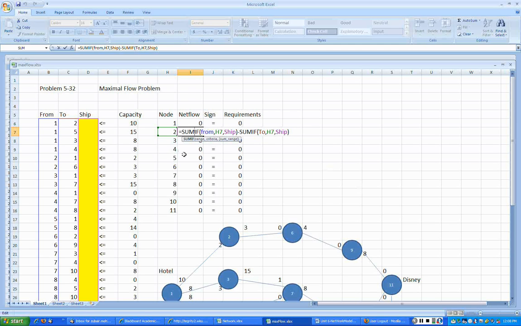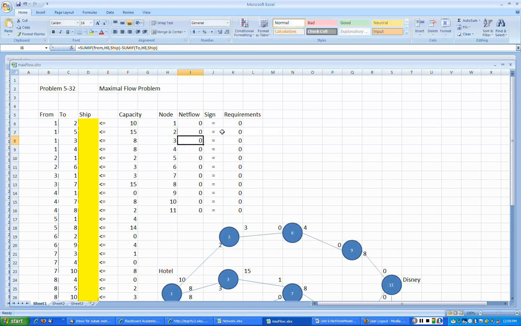So when it chooses from and to, just like the way it did here, it takes the entire range. Now the node that was referenced here, when I copy the formula down, becomes a relative reference. It is not picking that up, it is picking the next node, node number 2. So that's where I have H7 there. When I copy and paste, double click and see whether it is picking up the required information.